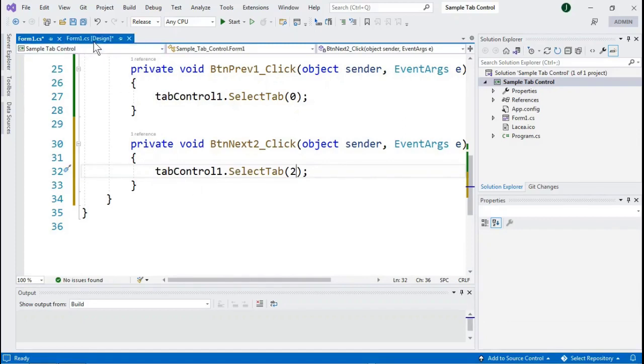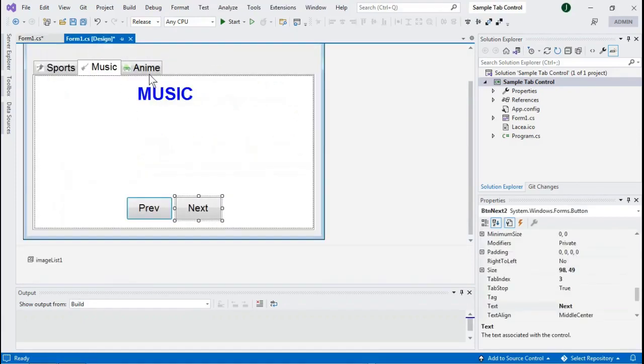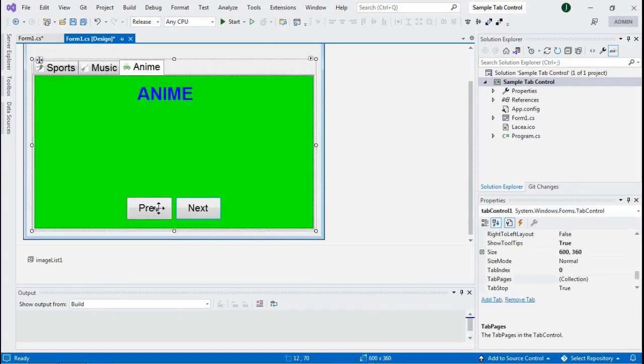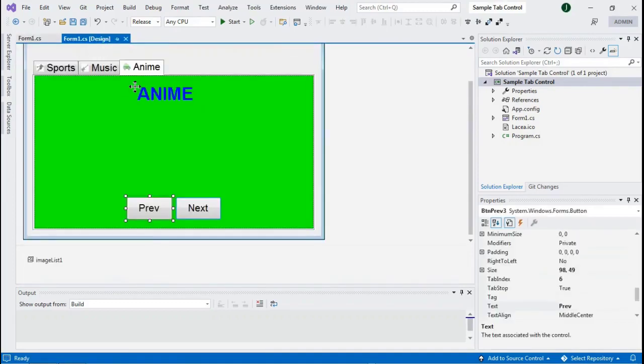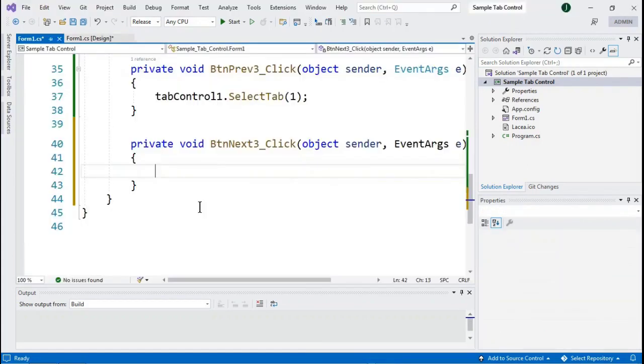Let us go back, switch to the form design. Let us go to the third tab page named anime, and let us place a code to that previous button. And whenever the user clicks the previous button, it will go back to the second tab at index 1. Let us go back to the form design and then put a code in the next button.